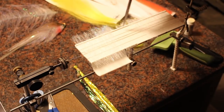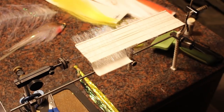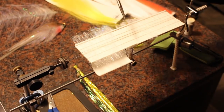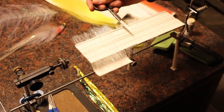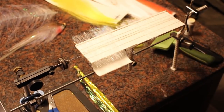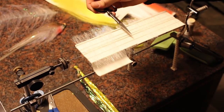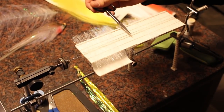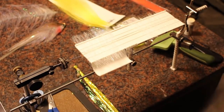You can see I skipped this region. If you watch my old Mega Jerk video, I fill this in. It kind of goes to waste. I find myself not using it, so I just leave it out to save material. And then I can cut my wire in half, and I have a lot of workable wire that allows me to grab my wire and wrap it around the hook. So this is kind of your user-friendly zone to make the brush easier to work with. And so that's just something to be aware of.